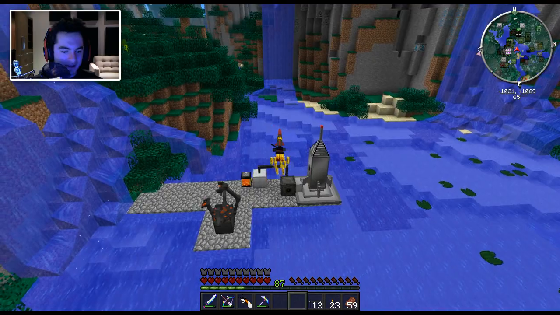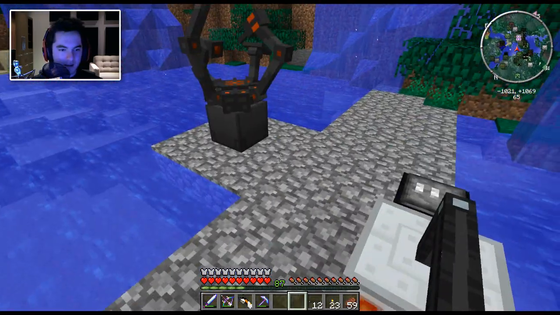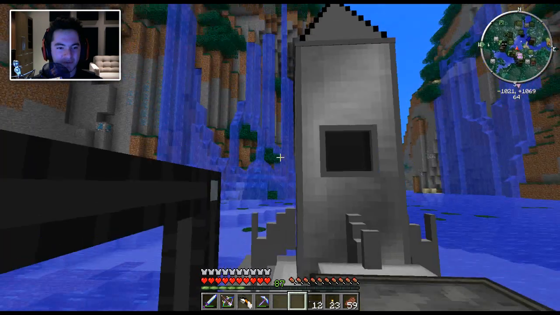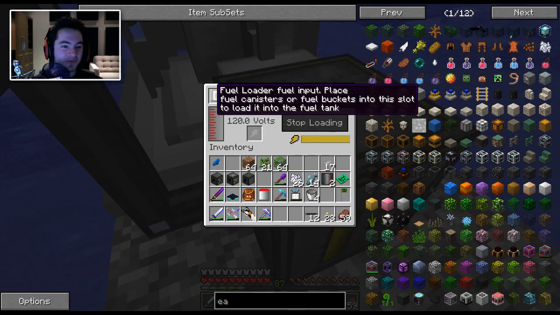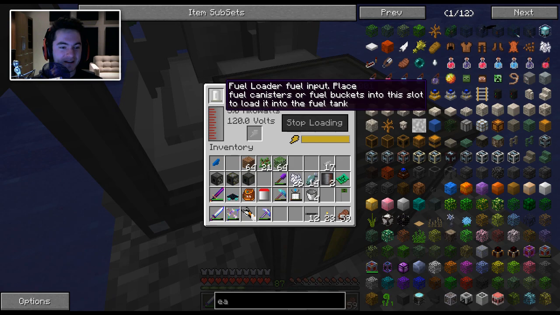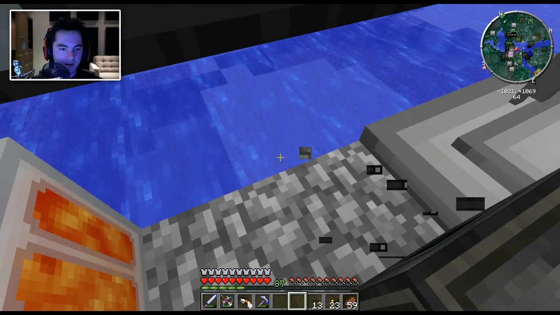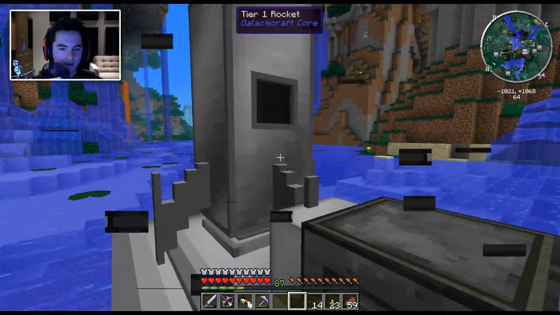Not gonna complain. Let's get out of there. And cool. Okay, well, that was extremely easy. I guess it's just one can of fuel. That's all it takes. I thought maybe it'd be multiple, but hey, fine by me. All right, grab that. Grab our aluminum.